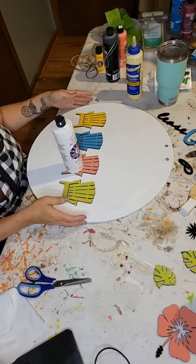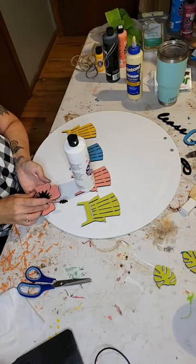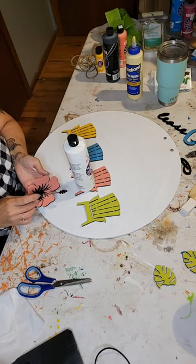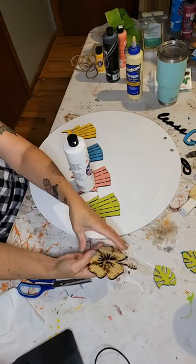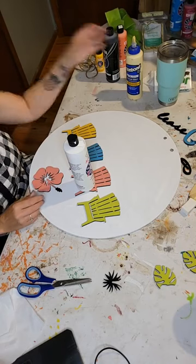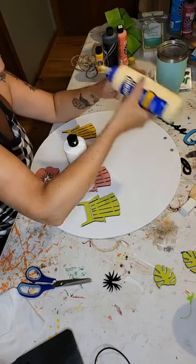All right. I'm going to go ahead and put the flower on. Let me double check and make sure this is going to fit inside of it. Oh, y'all. Did I paint the wrong side? Oh, no, I didn't. Okay, well, that could have happened. But yes, it fits. Yay! Okay, so take that out. I am going to glue on our coral flower. More glue, please.